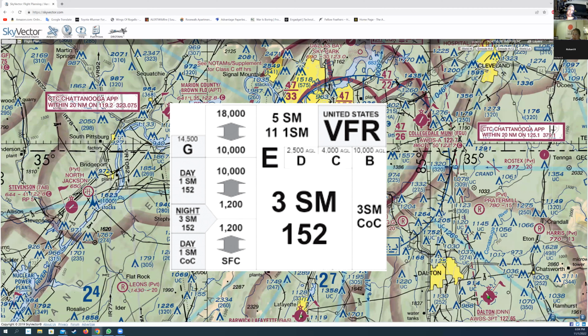Now, why do we make a distinction between below 10,000 feet and above 10,000 feet? There's an easy way to think about that. Below 10,000 feet, the speed limit for airplanes is 250 knots indicated. What's the speed limit above 10,000 feet? Mach 1, the speed of sound. Now, given that above 10,000 feet, what does my visibility have to expand to? It's 5 miles. So you think about it as 5-1-1-1.